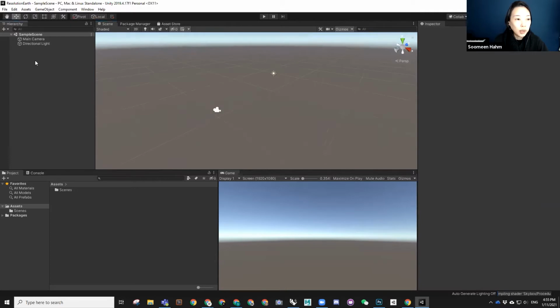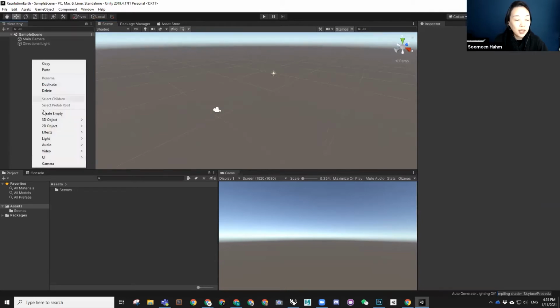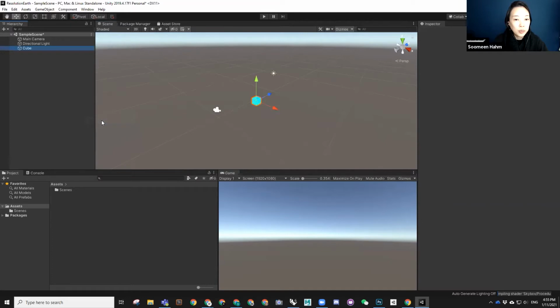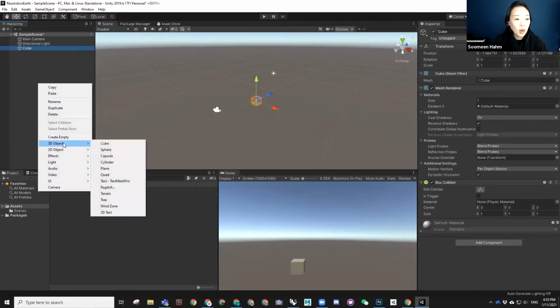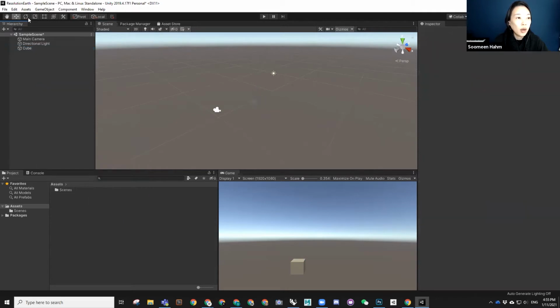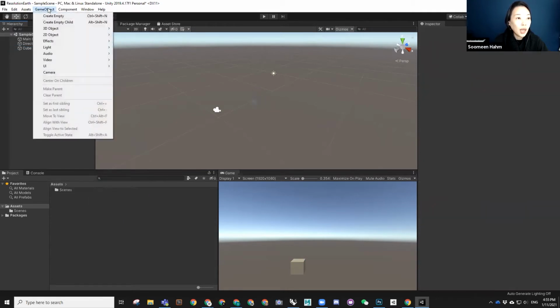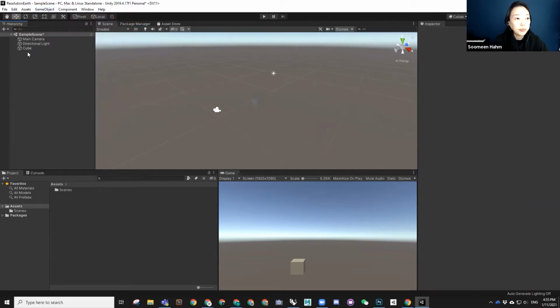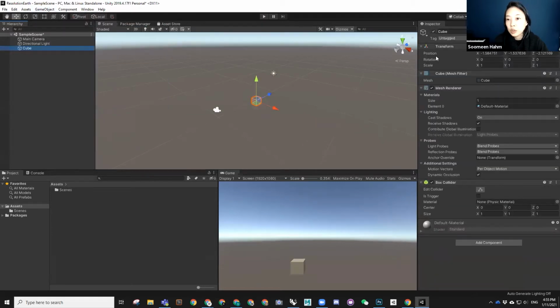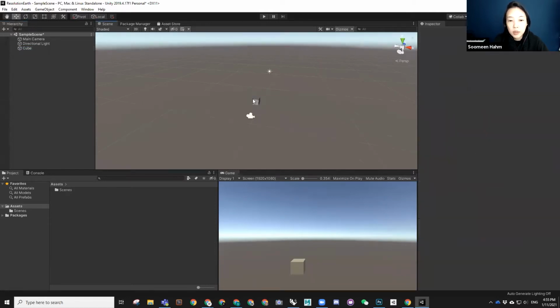We can start by creating a cube. Just right click, say 3D object and cube, or you can go to game object and create a cube. If you click on this cube, there are a few parameters that you can see from the inspector window. By default, it's created in a random position.